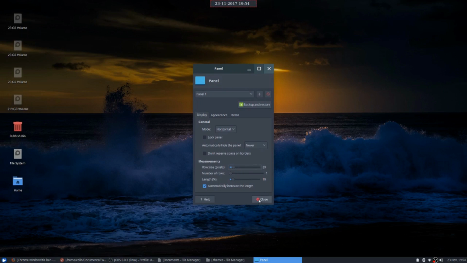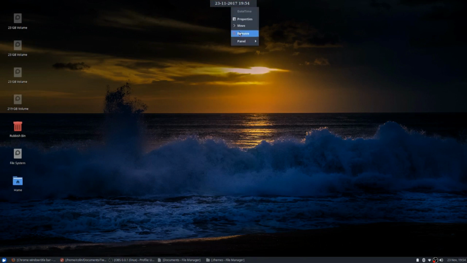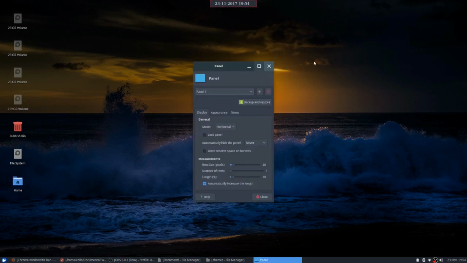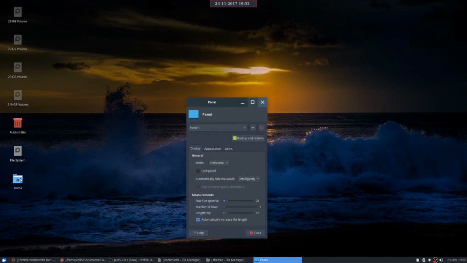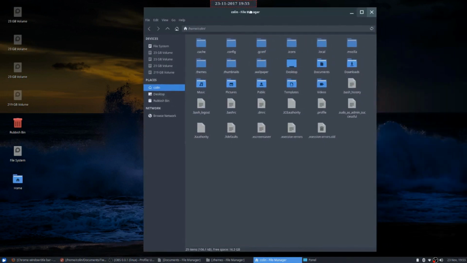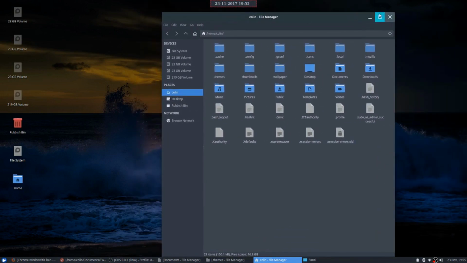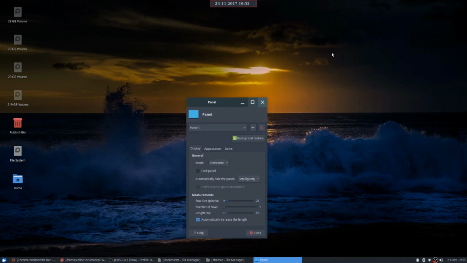Nice. Now if we close that, the panel preferences, sorry, I closed it a bit too early. If we go to automatically hide, we want intelligently, and then it'll hide when the window goes on. Not that window, because that's the window that we're messing with. Oh, it's not going to work because we're still customizing, so that's okay. So intelligently hide.